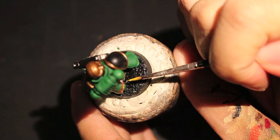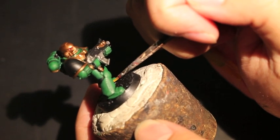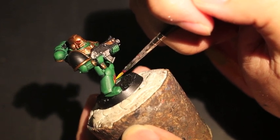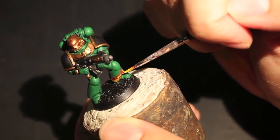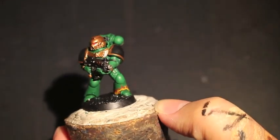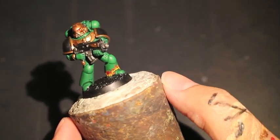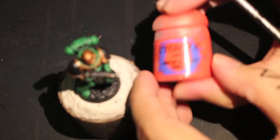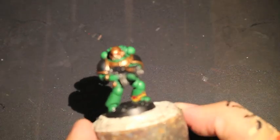Outside of the yellow you've got the dark red of the Corn Red — that's kind of like the heat haze, very hot but not as bright, dulled into a dark red. And then outside of that you've got Wild Rider Red, which is the outermost part where the glow kind of diffuses from that dark red into whatever the light is around it. That's my thought process in making this flame. If you'd rather have the dark red on the outside or the orange on the inside, that's really up to you.